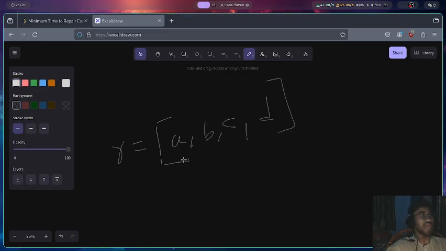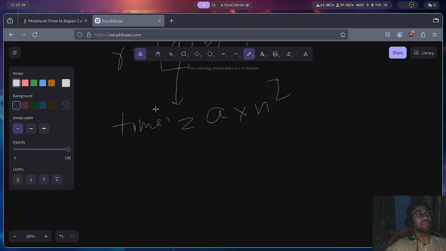What is the time taken by mechanic 1, which is having a rank A? It is nothing but A into n square, where n is the number of cars, right? It is the time. So I can check.